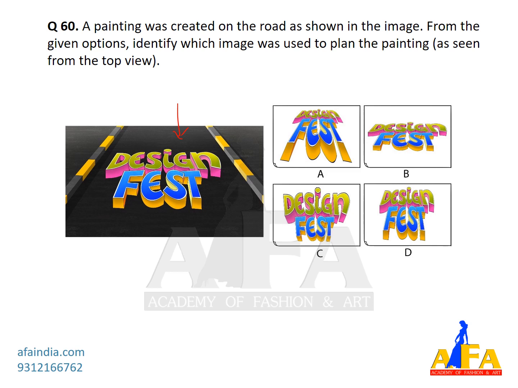As you can see in the other options, when you are looking at this painting from the top, they will both have the same font and same size, right? So A and D will be wrong. Why? Because here the fest font is bigger, and here again the fest font is bigger and shown in an extended form, which is not true, right? Whenever you look at an image or font from the top, it will have the same size, right?